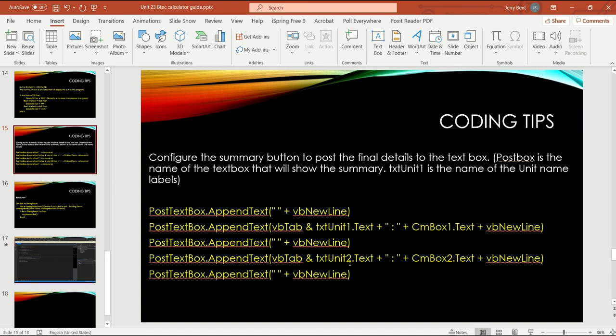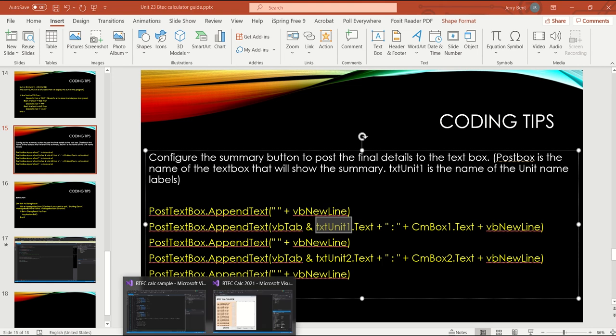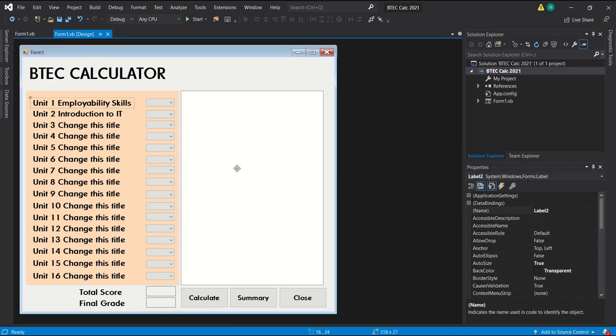Now here is where we need to complete this for it to work accurately. You see where you've got text unit 1, you have these values here. All of these values, you want them to be pasted here. That's what you're basically saying: you want this pasted and this pasted here in the summary box. But we haven't named all of these labels. So you have label 1, label 2, label 3, 4, 5. You can see the names here.